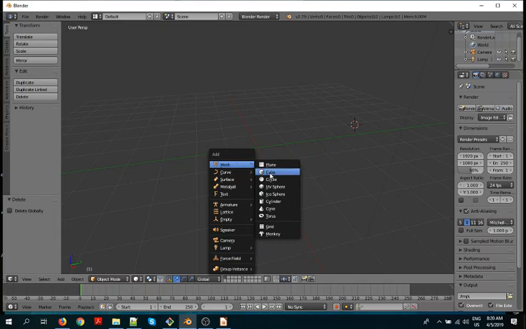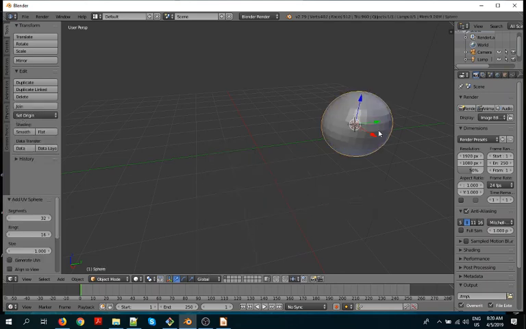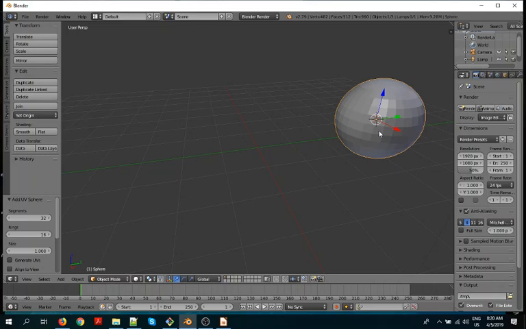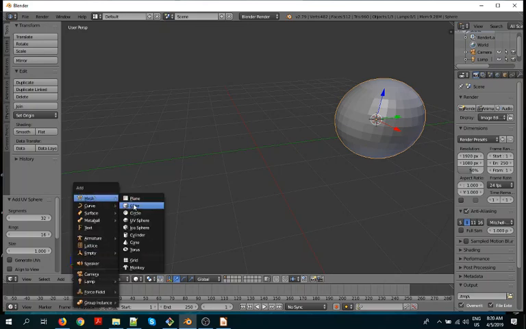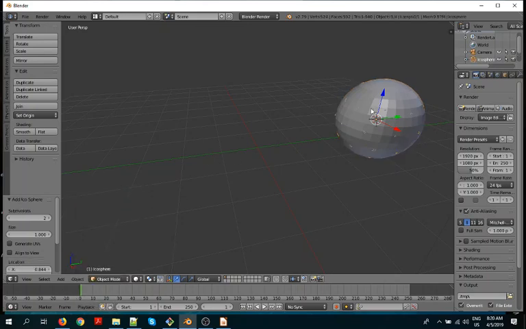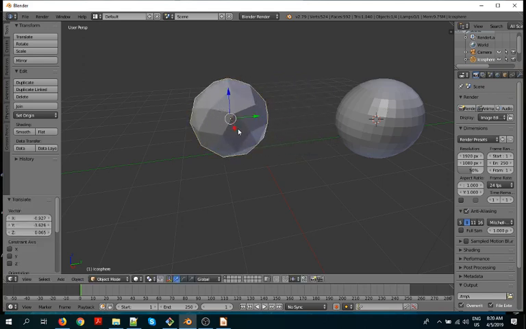You got yourself a cube. You could make a circle, but I'm going to skip that. You can do a UV sphere, which is like a typical globe with lats and longs on it. That's a useful one. You can do an icosphere, which comes right down on top of the other one, but that's more of a uniform sphere. You'll notice it's not so spherical. It looks more like a 20-sided dice, so anybody up for some Dungeons & Dragons action here?